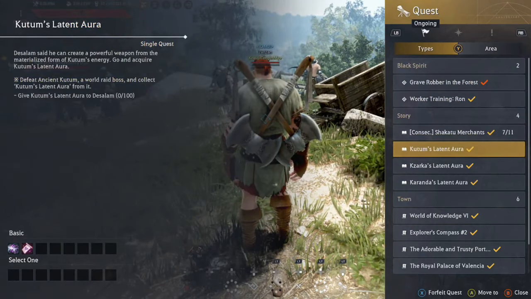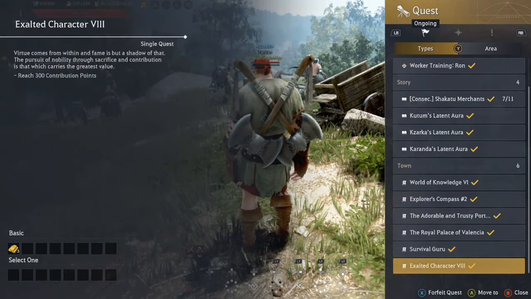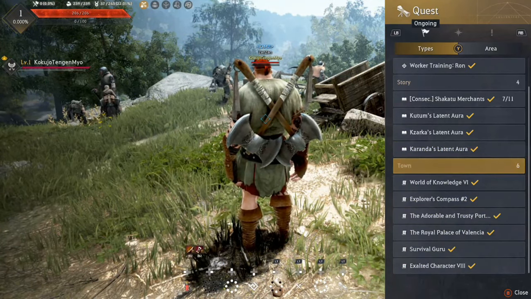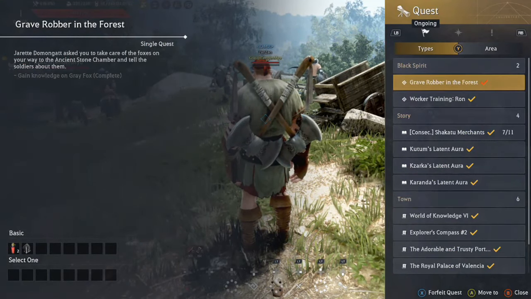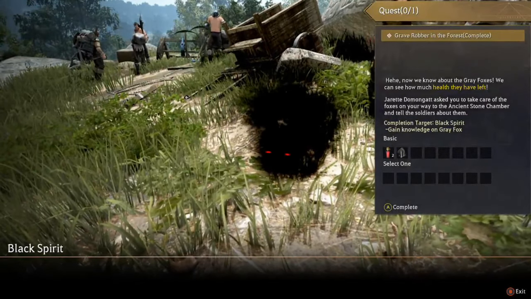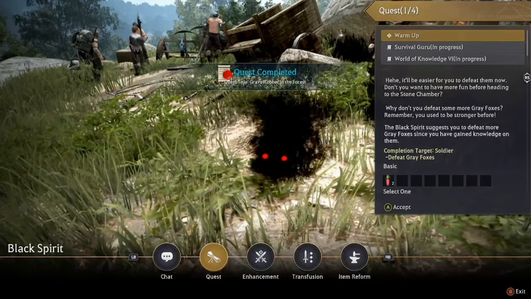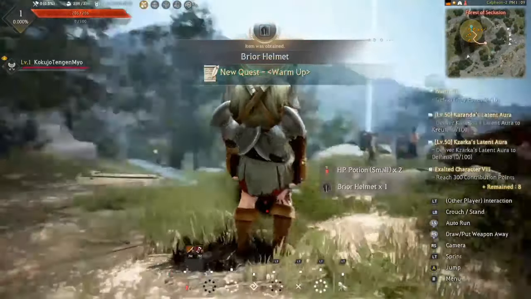Your story types would have their individual things, as well as the towns, that each town has subsequent missions, whether that be daily or repeatable quests that you can do. However, the one we want to focus on, if you tap A on that quest, it will move to, or in this case, summon the Black Spirit was the task to complete it, and we're done. And we can quickly move on to doing the quest again.